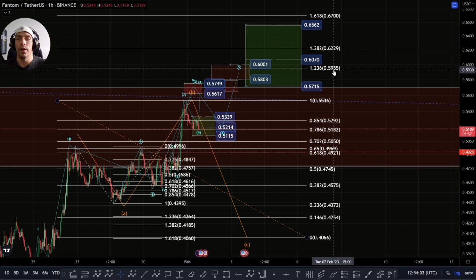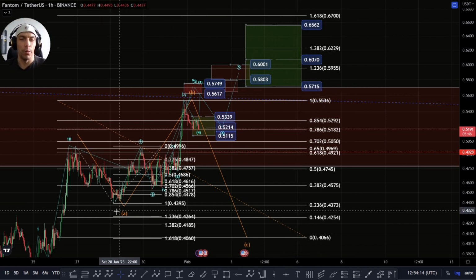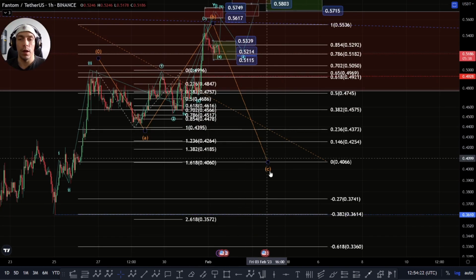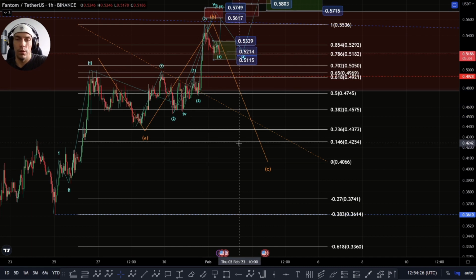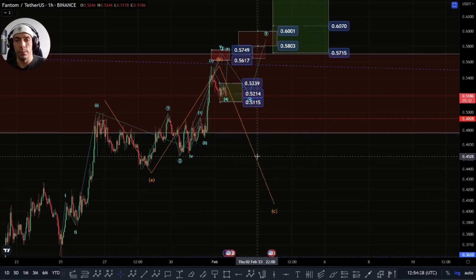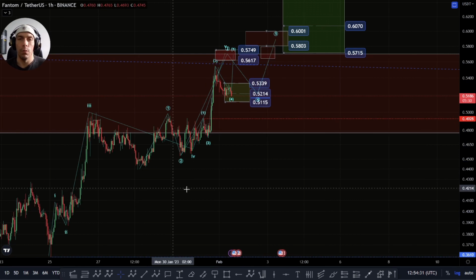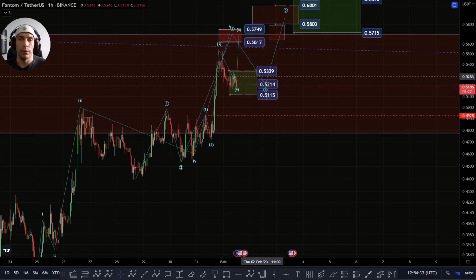5955 to the 1600 area, 67 cent range. I don't know what's going on with the numbers today, but basically this would be a zone that we would be looking for as a potential zone of a 5th wave if we have a flat correction in this area. But we'd have to be careful how deep this flat goes, because like I said, we are looking for that deeper target zone for the 4th. So this is just one of the options if we fail to find this 4th and a 5th.